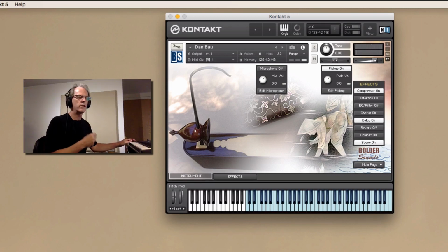And the very last octave, as I mentioned before, is the highest sample stretched an octave. Pretty evocative sounding, isn't it? I love it.